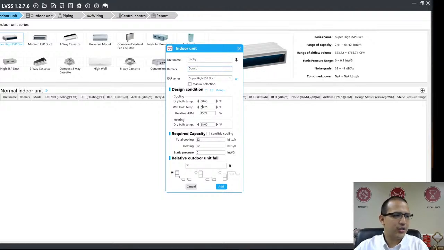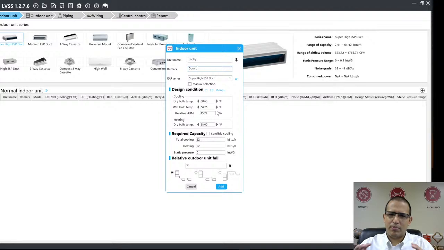So here are the design conditions. Again, these are automatically assigned by the software. You can change the design conditions. However, if you change them, it's going to affect the capacity of the unit. I've done a previous webinar on how design conditions work. This applies to different markets, with a lot of variables to be considered. We'll leave this topic for a different webinar, but keep in mind that if you change the design conditions, you're going to have a change in the capacity of the indoor unit.